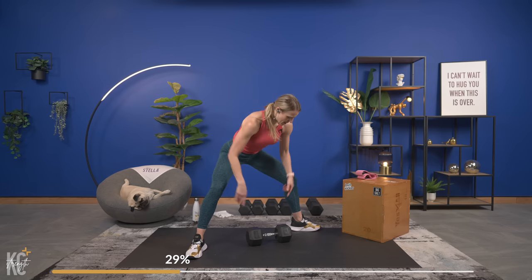Keep pressure on that band — don't let it push your knees in, keep your knees in line with your toes. The burn is something fierce right now. Did you go heavy enough? Right here it's a struggle to get the hips up — we know we've gone heavy enough when the shake happens and the pace slows down. Last one, squeeze and down — rest it out. If you want to amp things up, get your bands and add those, it makes such a big difference.